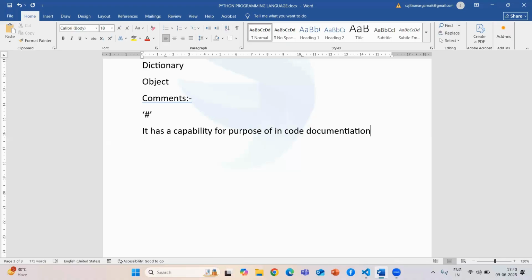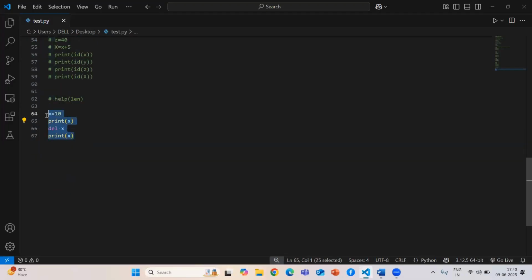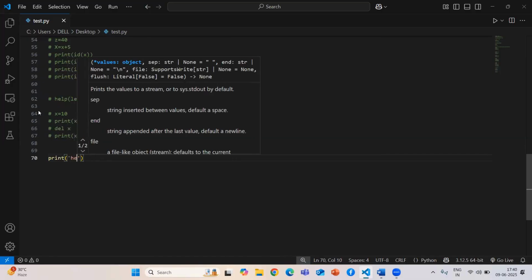Okay, in Python we can achieve comments in many ways. You can pass a multi-line comment in a single comment also. Guys, just see, as of now I just want to comment this one. I don't want to print this line. So if I give that hashtag, guys, understand, whenever you give a hashtag, I just want to comment this one. I just want to print a simple line. Okay, the hello world.